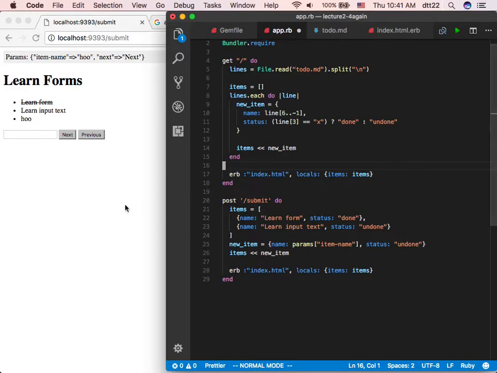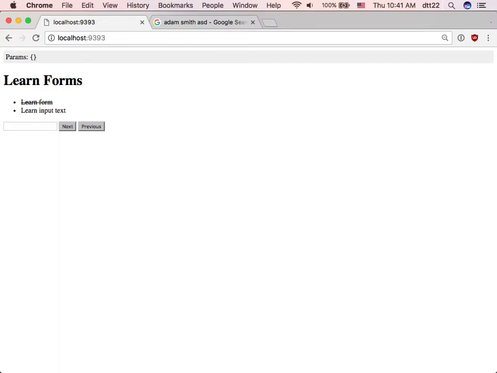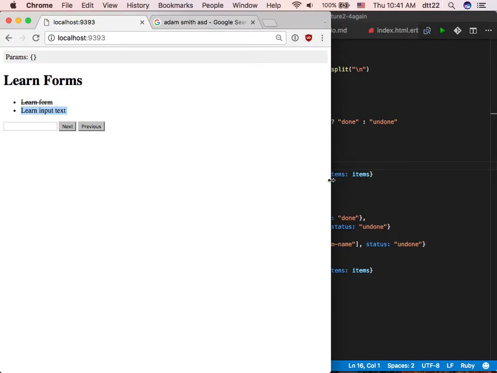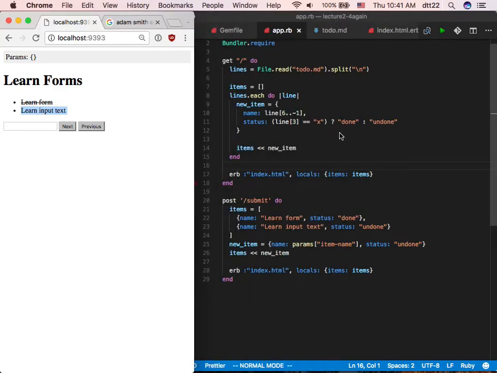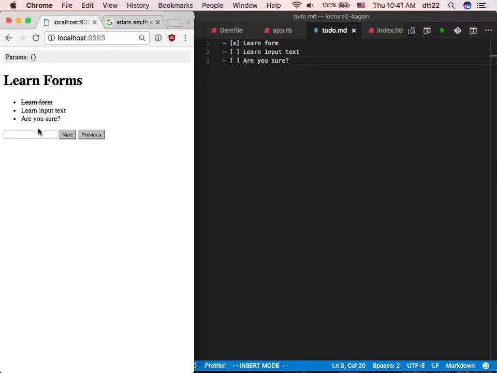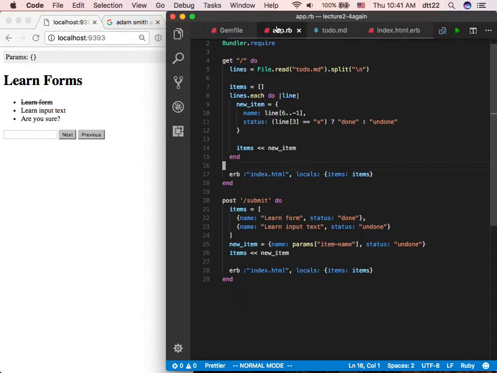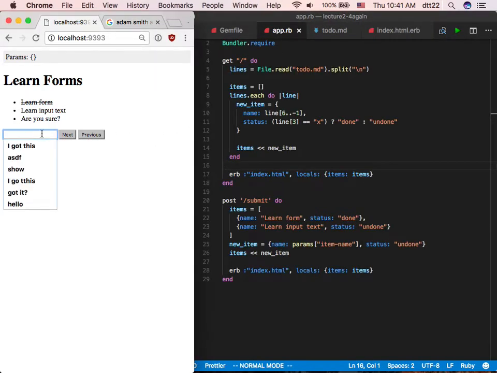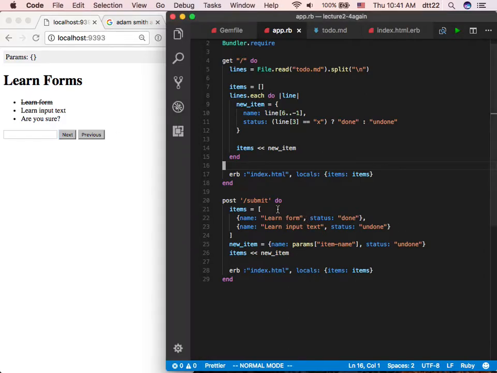Just like that, you are now reading this from the to-do file. Let's double check. Let's really double check. Are you sure? Save it, load it, and it works. Will it save if you type it into the search box? This one? Yeah. Do you think it will save? It will go to this page. It's not saving the file yet.